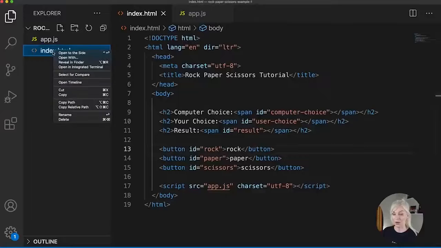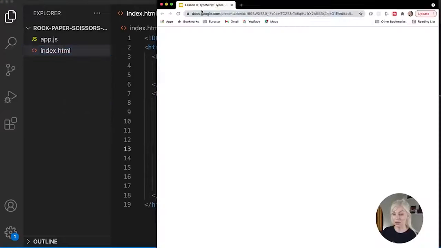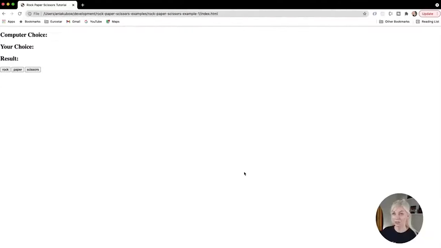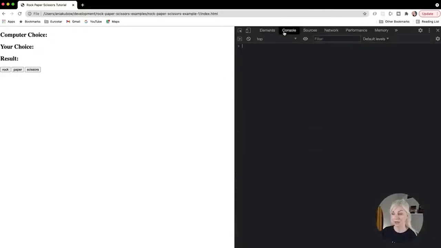Now, if I open this up, I'm going to copy the path and simply go to my browser. This is what you should now see in your browser. So I'm just going to get the inspect up as well. Great. Now the next thing I want to do is some logic so that if I click on rock, rock will show up here, and at the same time a computer choice will be generated, and then we can figure out who's won or lost.